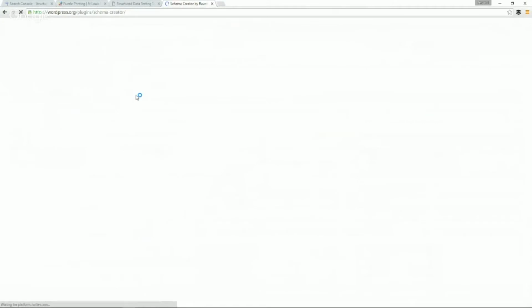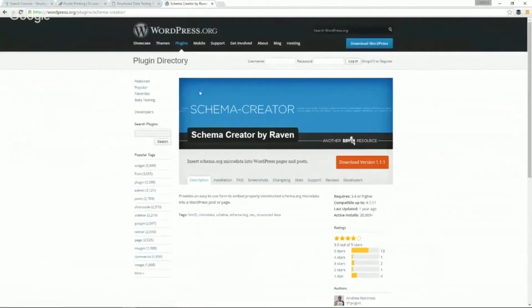This plugin will actually create that stuff for you on the fly, which is kind of nice. All you have to do is upload this plugin, and it will set up all of your schema or structured data for your posts and your pages and things of that sort, which is just terrific. A lot easier to deal with than trying to do it all manually.